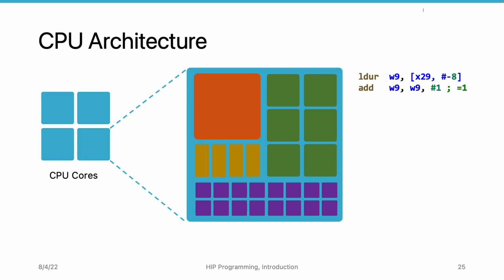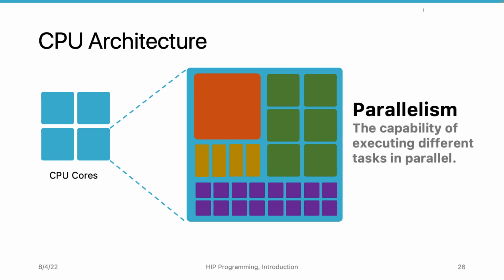For example, if you have one instruction that loads a number and another instruction that increments the number, the increment task must happen after the load task, and these two actions cannot happen simultaneously. To improve performance, we want all the components to work towards the final result, but they have to work on different tasks. If we formalize this principle, we call it parallelism. That is, we execute different tasks in parallel.